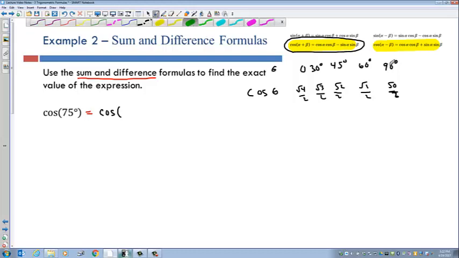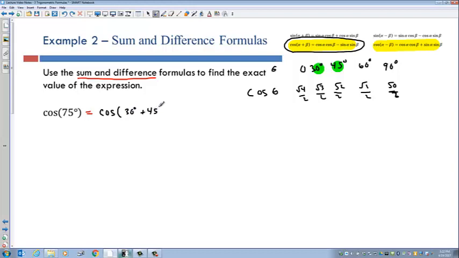The first one, the most obvious one to me, is just 30 and then 45. So here, what we'll write is that this is the cosine of 30 degrees plus 45 degrees. And then we can use the formula here. Now again, you can just copy it down. You can remember the little saying: something is the same and something's different. So for the cosine, this has opposite sign, so it's going to be a minus here. And then something has to be the same, so it's going to go cosine of 30 degrees, cosine of 45 degrees. And then over here you're going to have sine of 30 degrees, and then sine of 45 degrees.